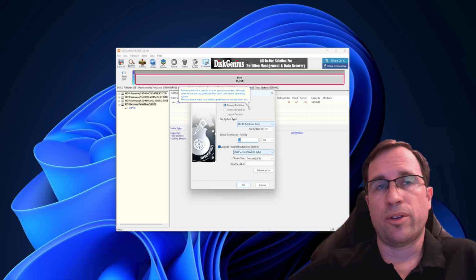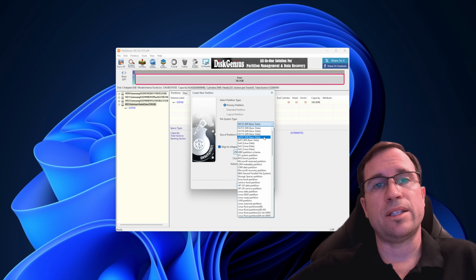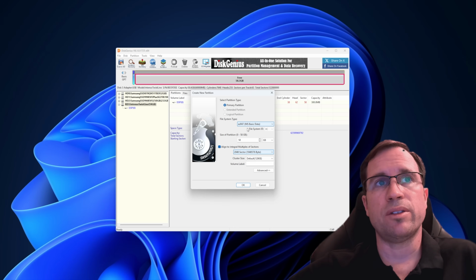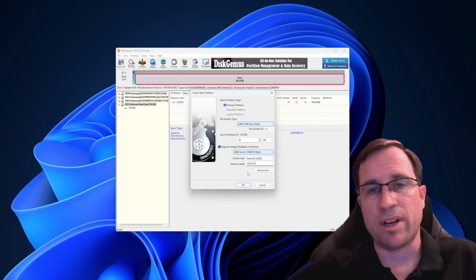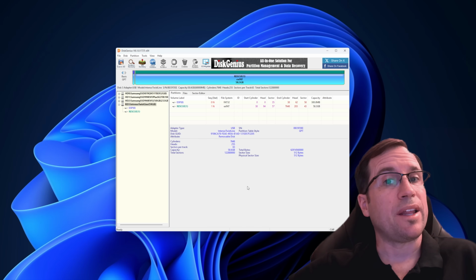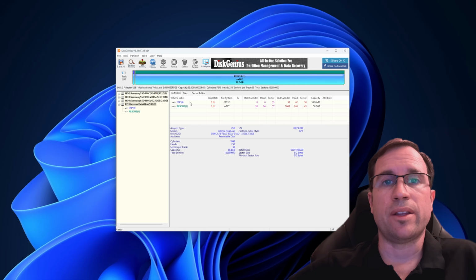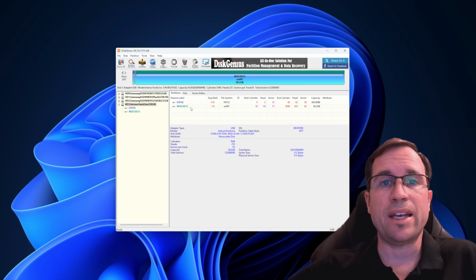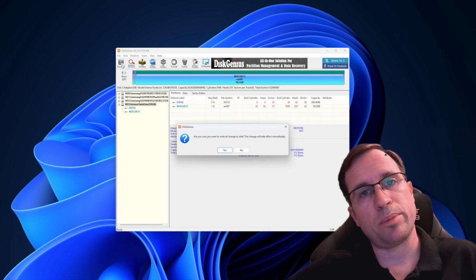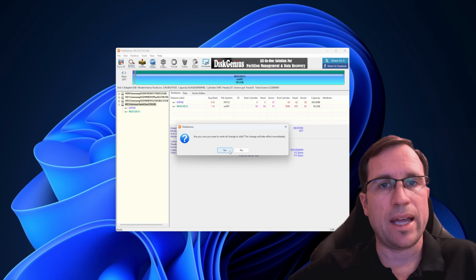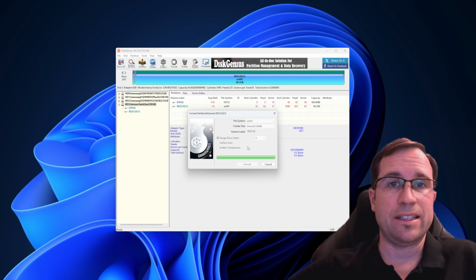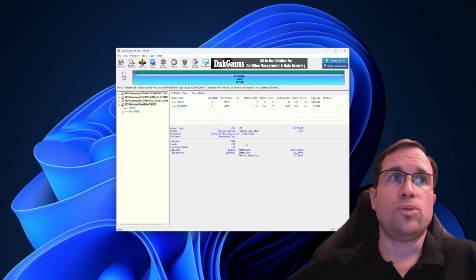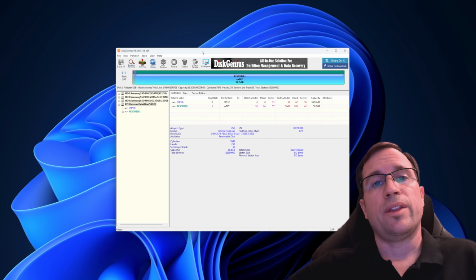You can choose FAT32 or exFAT, whatever, and it will be aligned to integral multiples of the sectors, meaning it will just add it at the end of the EFI partition. Call it whatever you like. I just call it rescue, and then it's all set up, but nothing happened yet. You have to click in the top left corner, save all. And then it will do all the changes you did, like deleting partitions and creating partitions, on that USB thumb drive. As you can see now, there are 2 partitions created.